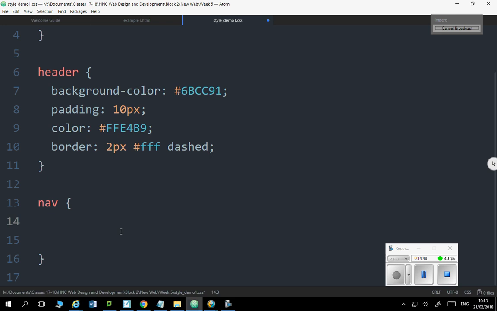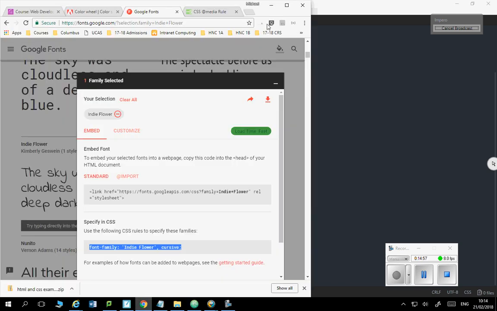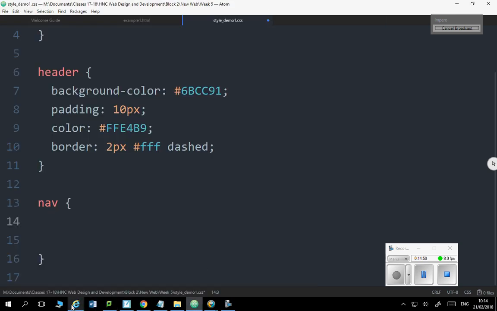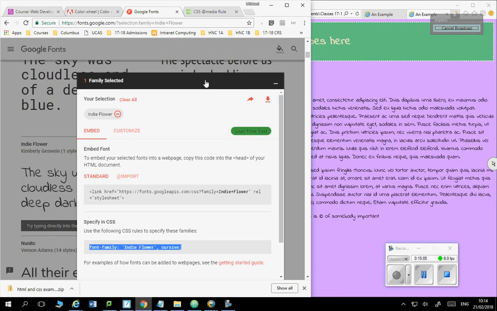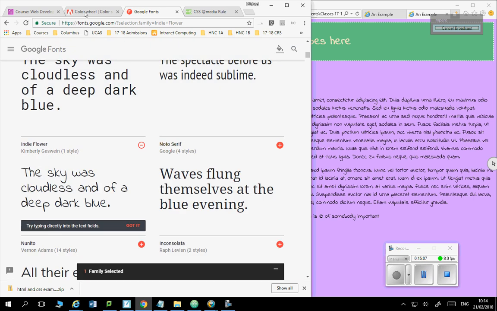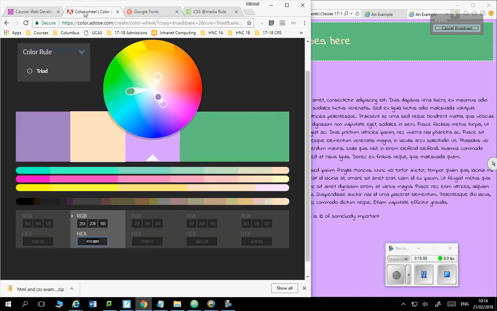All right. What colour will we make the background for the nav? Any ideas? There's no wrong answer here, by the way. Okay, let's see. I've still got my colour wheel here. I'll go with the darker green. Got that. Okay.